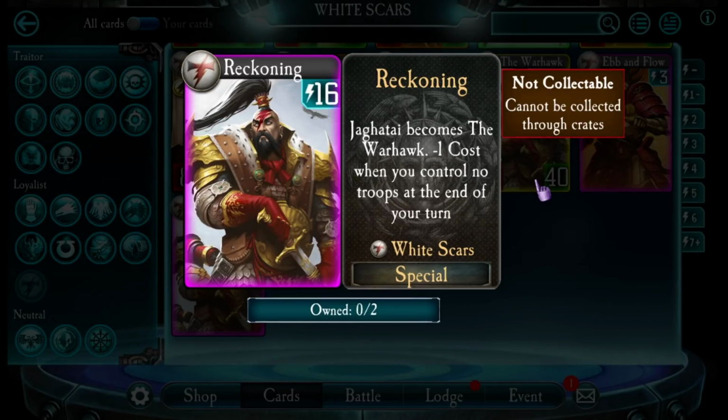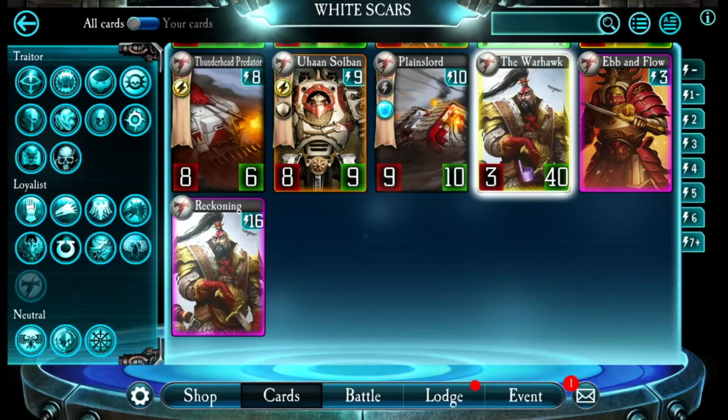So remember how I said in his first turn he probably won't be able to play anything? Well, that's actually going to help him because it's going to reduce the cost of his Reckoning. So he could potentially trigger his Reckoning in 5 turns, only if you don't play any troops for your first couple of turns. Or if your troops are not surviving, rather, by the end of your turn for your first couple of turns. Let's take a look at the Warhawk over here.